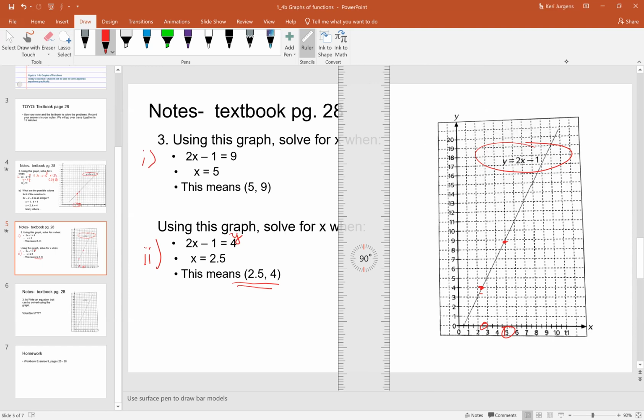So let's all make sure we're catching up on notes. Why don't you guys take a second, make sure you caught up on writing those problems down and writing the solutions into your notes, please. Shippy? We also write it as 2.5. Yes, you can also write it as 2.5. Declan? Is the bottom one here? It is, no, it's still 3A. The top one is number 1 and the bottom one is number 2. Okay. Once you finish catching up on notes, you guys can take a look at 3B and 3D, and we'll talk about those in a second.